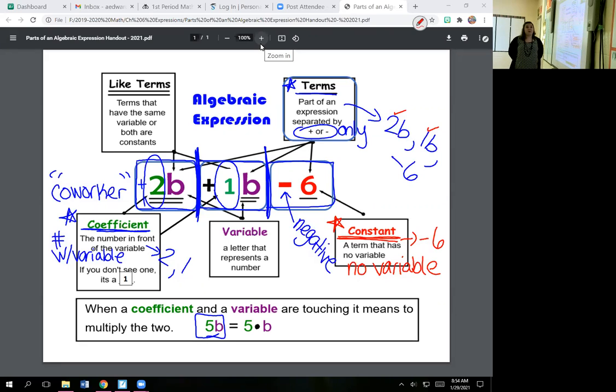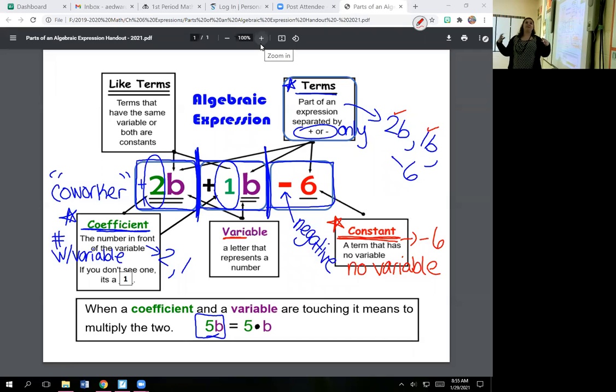Okay, a constant is a number that will never change. The reason why -6 will never change is because it doesn't have a variable. Think of the prefix of the word variable: if I say the word varies, it changes, right? I could change 1b to 10. What if I make b 10? 1 times 10 is 10. I could change 2b to 10 too. How? 2 times 5 is 10. The first two terms can change. The last one can't change. So that is how I also remember a constant.